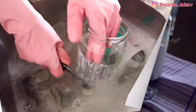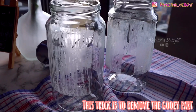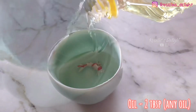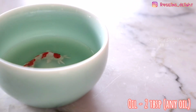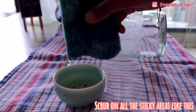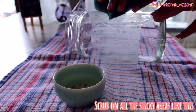After the previous step, we may end up with something like this. The secret ingredient is oil. Use any type of oil you use in the kitchen for this. Use any scrubber and dip it in the oil. Now scrub with the scrubber, using oil on all the sticky areas like this.